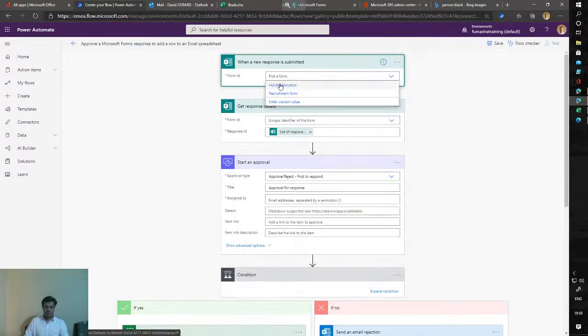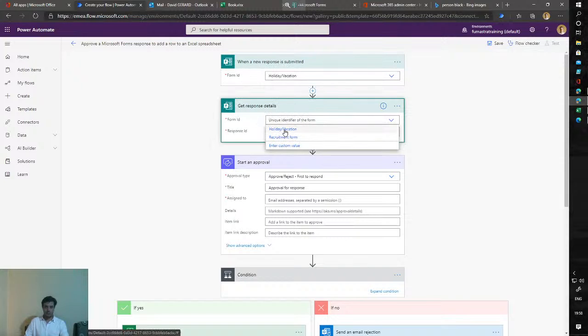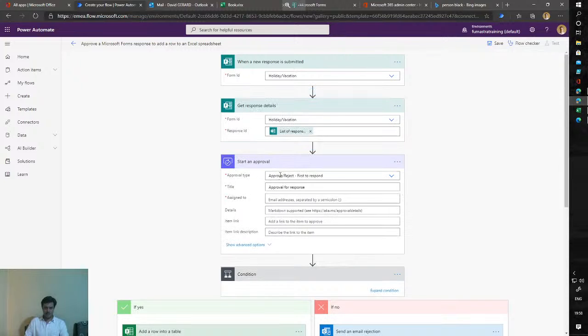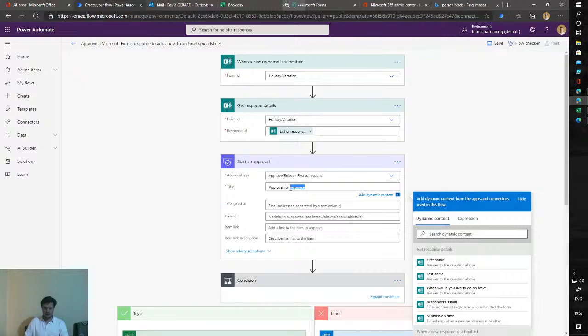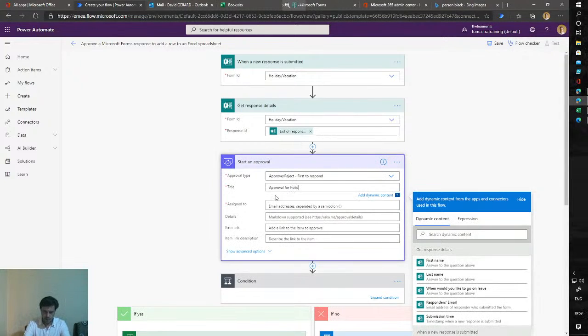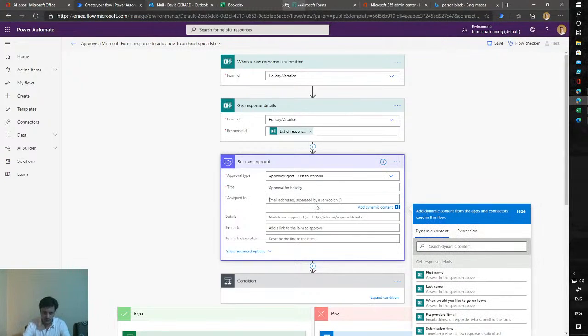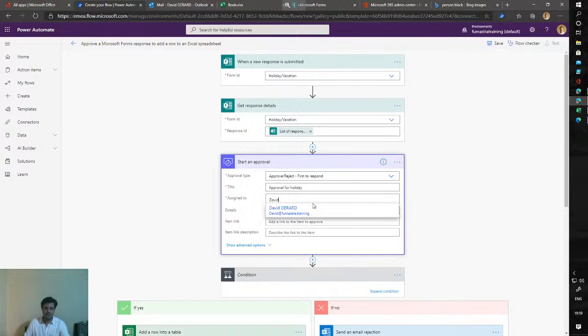So when a holiday or vacation form is submitted, we want to get all the details, and then we have an approval process, title: approval for holiday. We can customize this. Assign to, so I'm going to assign it to myself, David. Details, that's where we can place the details.